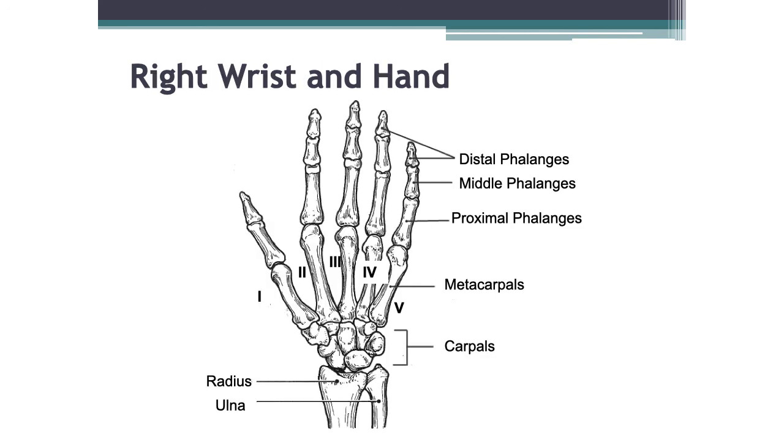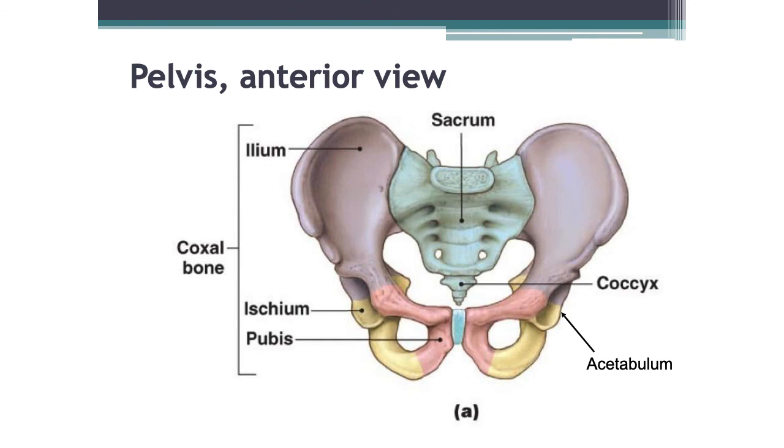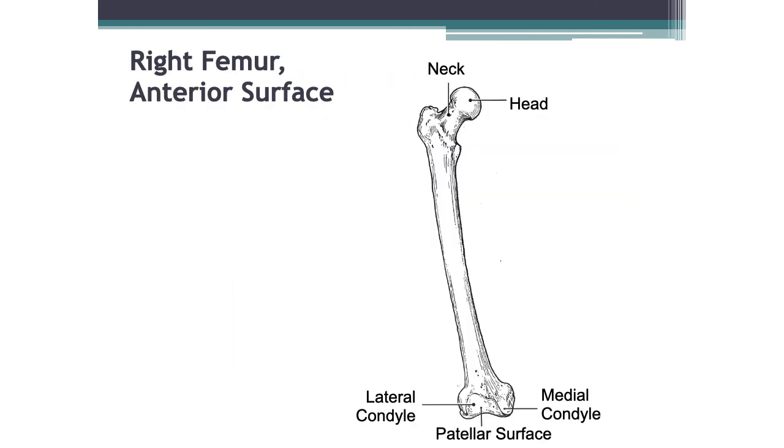All right, so there's your wrist and hand bones right there. Here's your hip bones. Now, really, you don't need to know much more than obviously the sacrum and the coccyx, but just understanding the pelvis. You don't need to know the ilium, the ischium, the pubis, all that. That's a little beyond. You see right here, here's the femur.